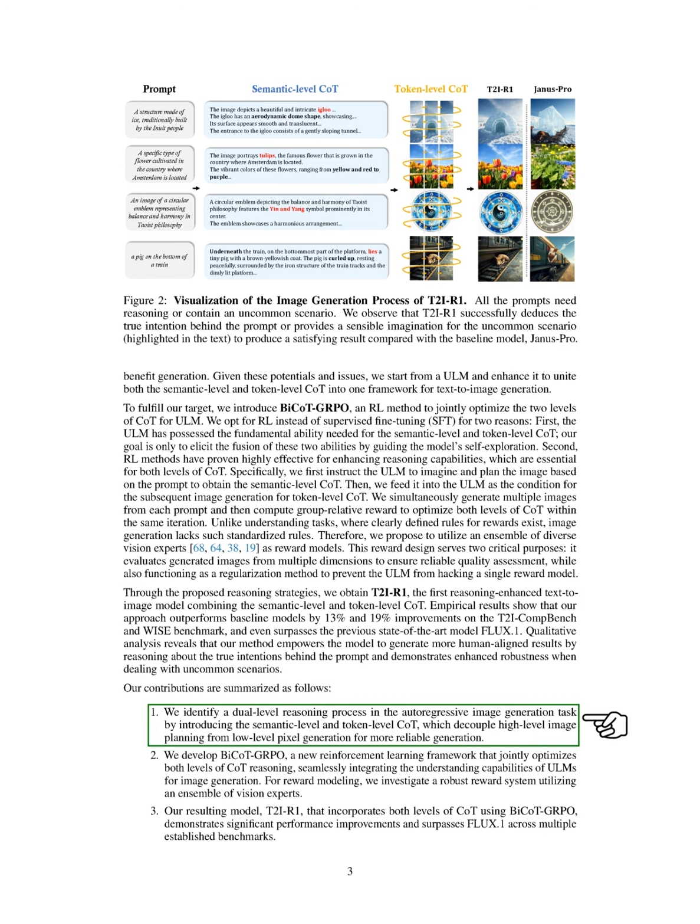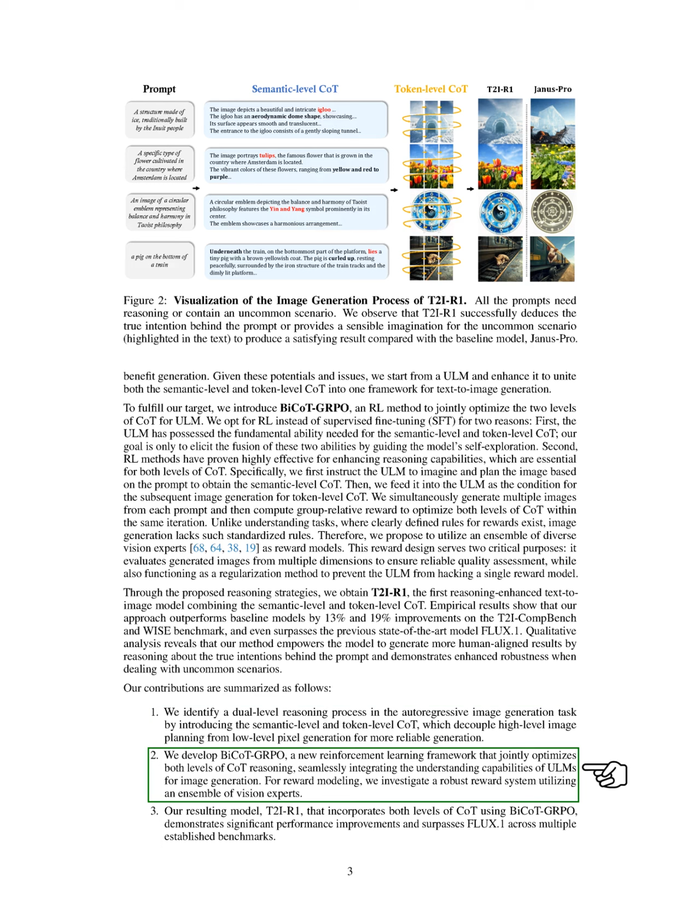In summary, we identify a dual-level reasoning process in image generation, separating high-level planning from low-level detail generation. We develop BiCoT-GRPO to jointly optimize these reasoning levels, integrating the understanding capabilities of ULMs. Our robust reward system, based on an ensemble of vision experts, supports this optimization. The resulting model, T2I-R1, demonstrates substantial performance improvements and surpasses Flux.1 across various benchmarks.